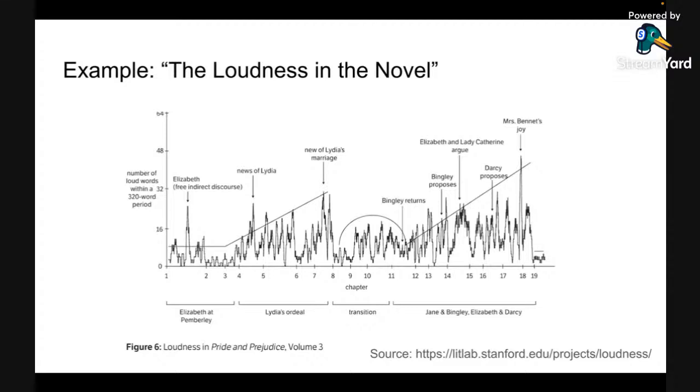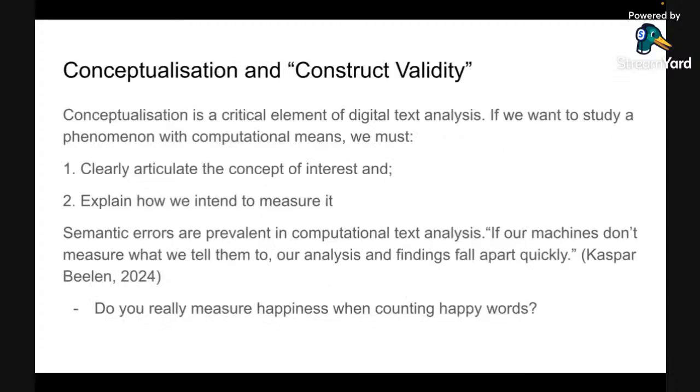And just to give you one example, which I really like, this is called the loudness in the novel, and I provide a link here. It basically tries to measure how much noise is made in certain parts of the book. So again, you can use certain words as a measure, like do people bang the door, do they shout, do they whisper? This is something about the level of noise that is produced in the book. And by measuring those words, you can measure the loudness of a text. Again, this is a nice example of how you can use words to measure some aspects of text. And this is, I think, quite essential to digital text analysis, why it is quite useful.